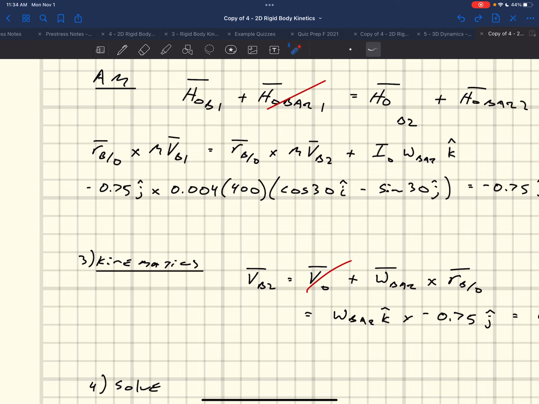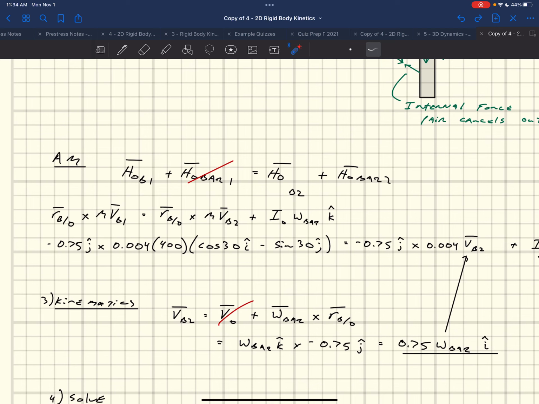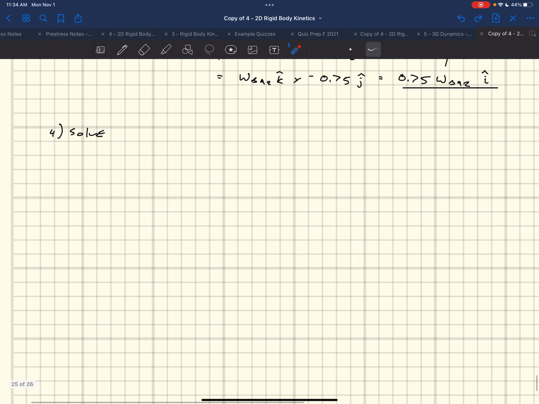If you wanted to, you could have seen that this is coming at an angle, but really it's only the horizontal component that's going to cause that angular momentum. So I'm going to ignore the vertical component and only put in that component. You could do that, or you just put the whole thing in and let the cross product take that out. The J crossed J goes to 0. Anyways, I just wanted to point out that the cross product takes care of that for us.